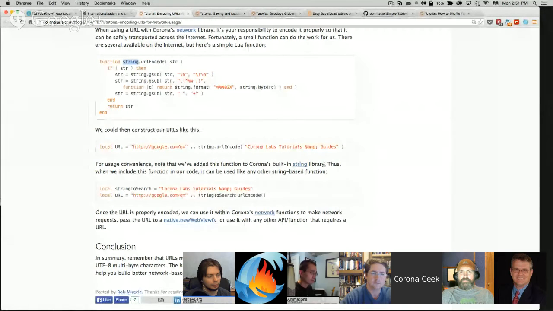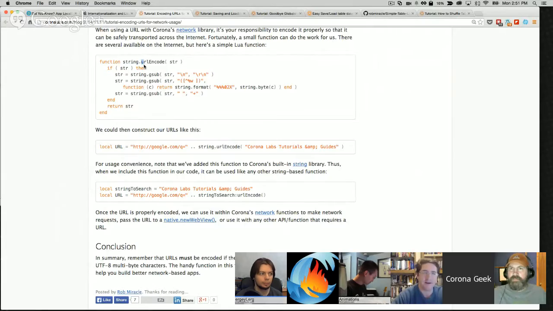But how many times have you ever extended a built-in library in Corona? Table all the time, string not so much. Yeah. Ed, what about you? SK adds new functionality to most of the Lua basics and some of the Corona libraries too.